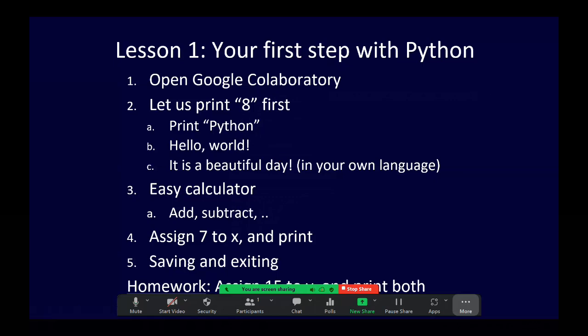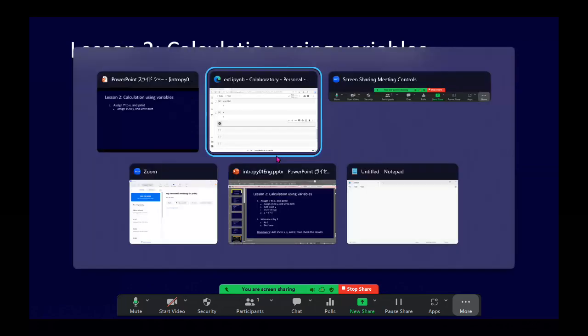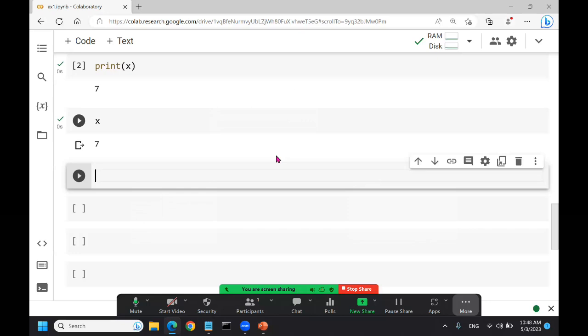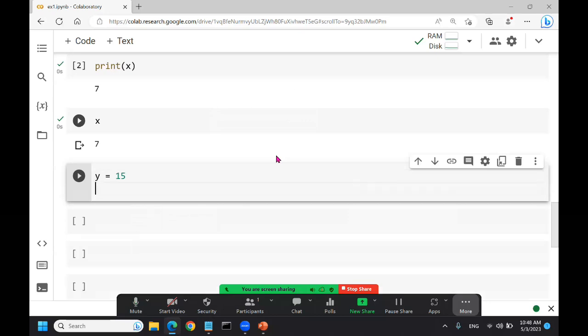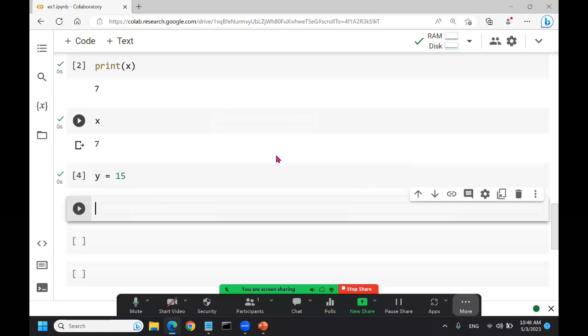Okay, the homework was to assign 15 to y. We have it here. We have done 1 and 1a. The rule is the same. Put y equals 15. This will put 15 to y.